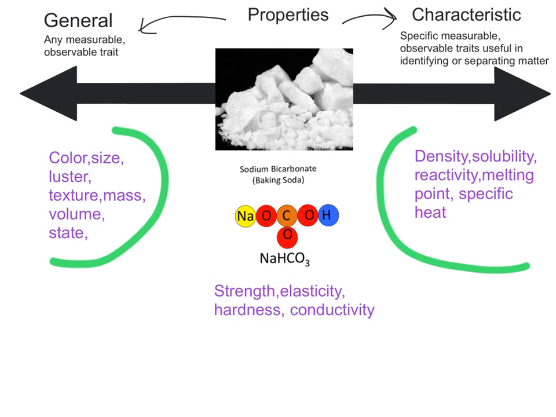So one thing I could do is I could find the density of those powders. Each of those white powders will have its own unique density. Density is a measure of how close together the particles of a substance are. Since you can't actually see the particles, we have to measure density by taking the ratio of mass to volume. What I mean is, for 1 centimeter cubed of space, which is a little box about this big, how much mass is in that amount of space? And each of those white powders would have a different weight or a different mass because they have different densities. So for example, baking soda has a density of about 1.1 gram per little box.